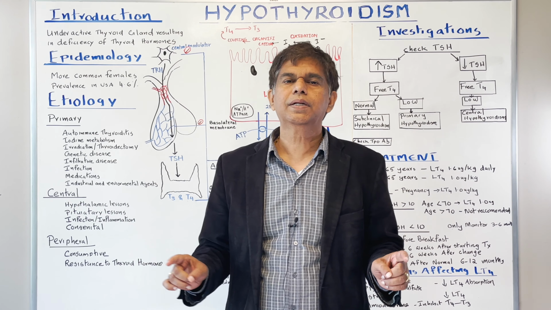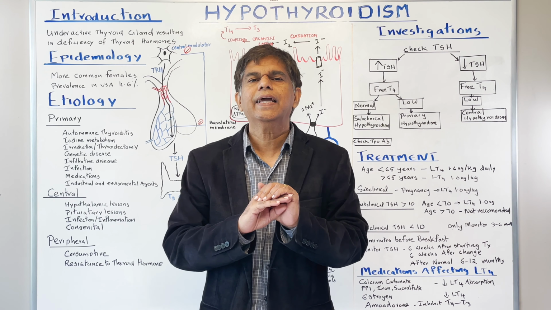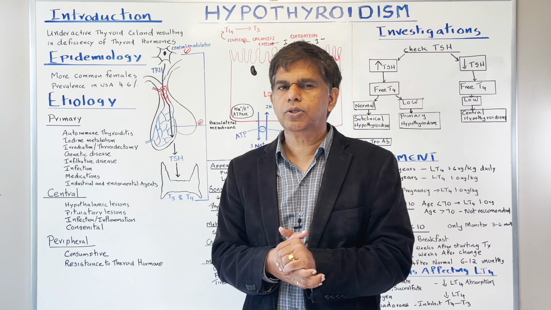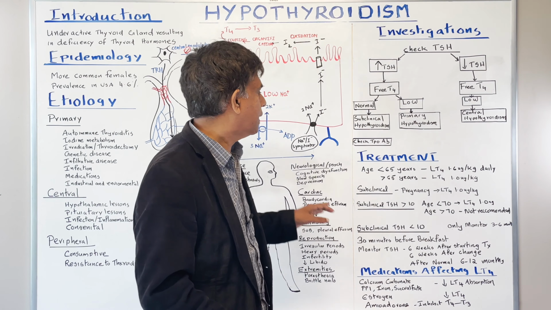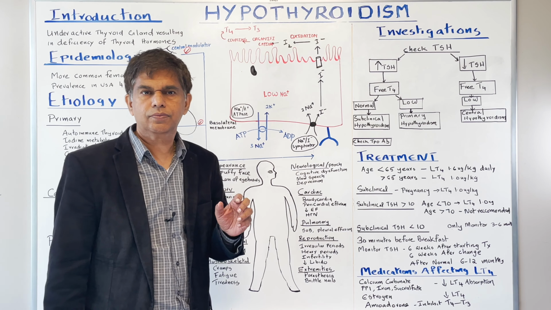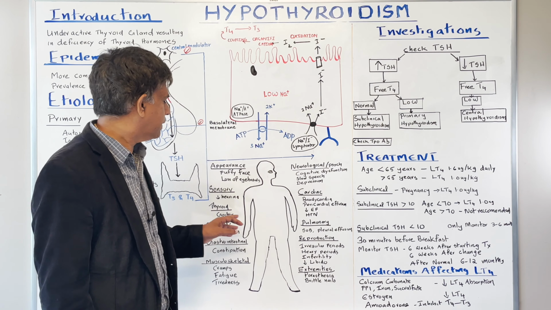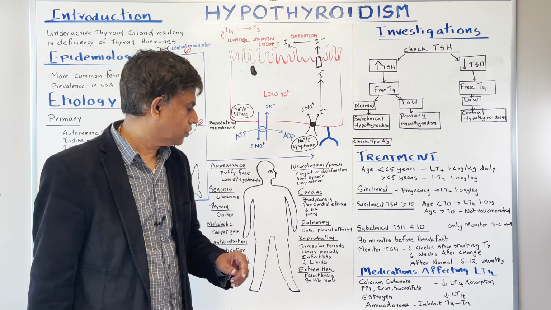What is the most common? I think they say fatigue, okay? Thyroid hormone can affect any part of the body. Another big hormone, just like growth hormone. So let's look over here at what happens, right? You got appearance: puffy face, loss of eyebrow, okay? And then you got sensory: decreased hearing is also common.